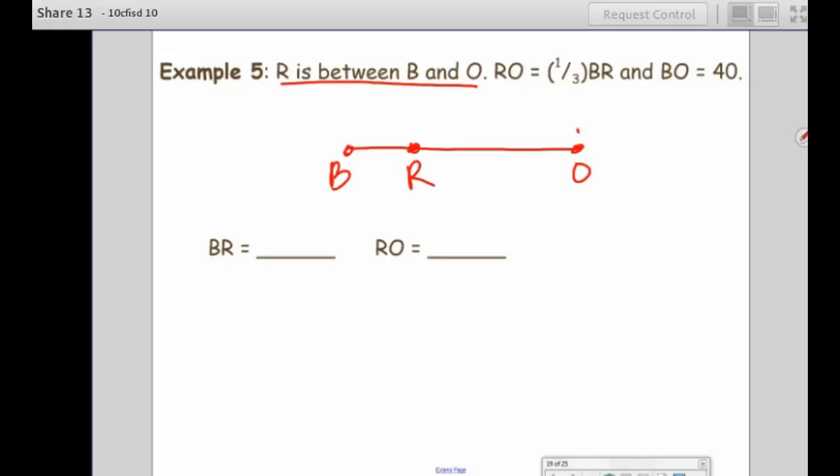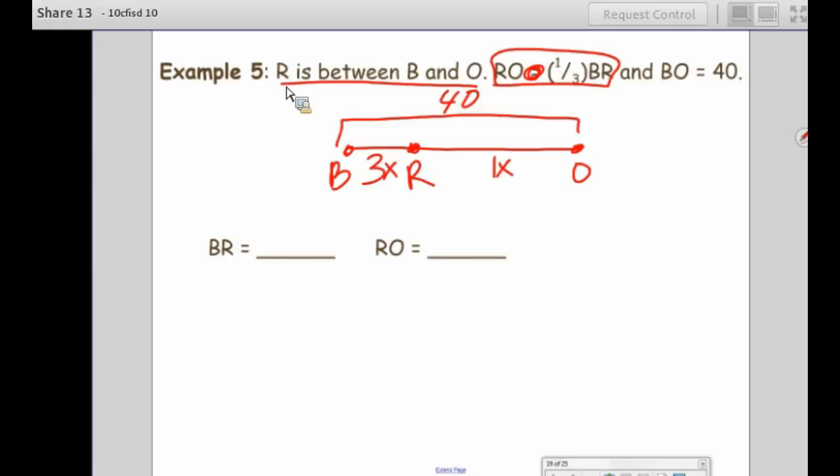Okay, let me teach you the quickest way to put that statement into your picture. RO is 1/3 of BR. My picture's not drawn to scale, by the way. You see how I did that? I put a 1 and a 3. The equals means is, 1/3. So RO gets 1 of the parts, and BR gets 3 of the parts. I'm going to attach an X to them, because I want you to think of those as a proportion, as a ratio, as a part. RO is 1/3 of BR. So if I really wanted my picture to be drawn to scale, the R would be closer to here.